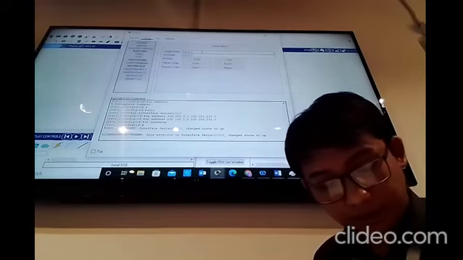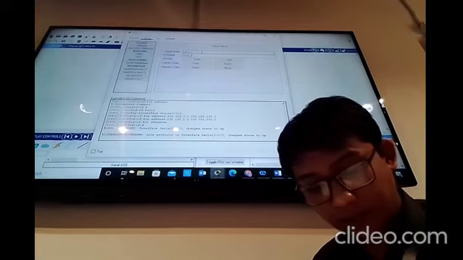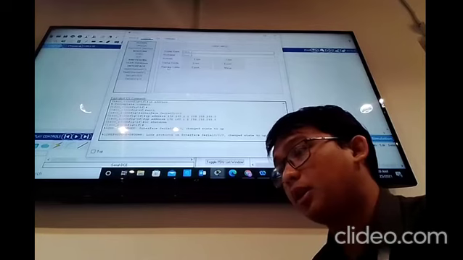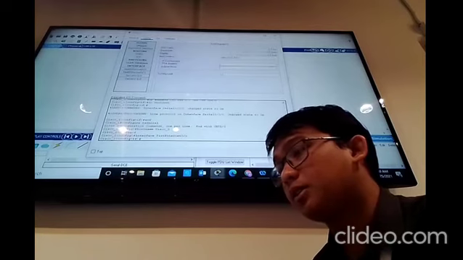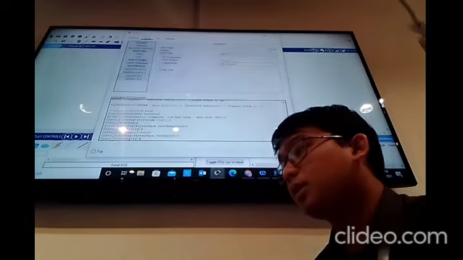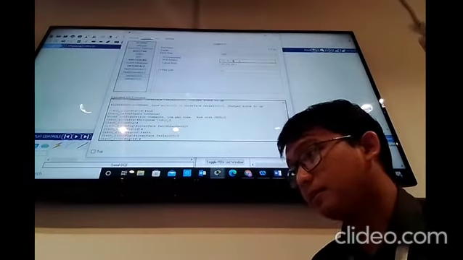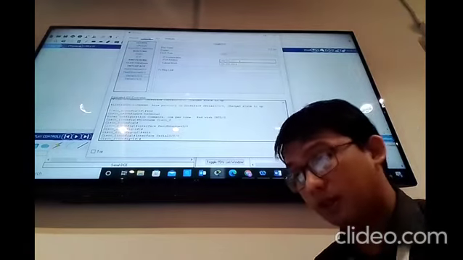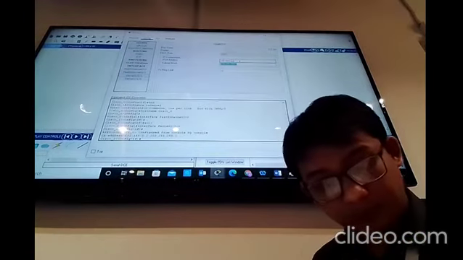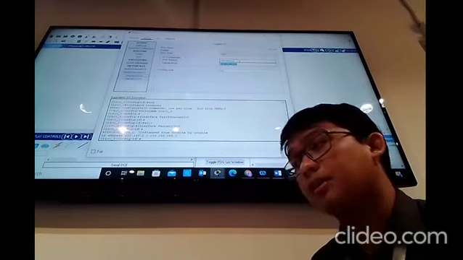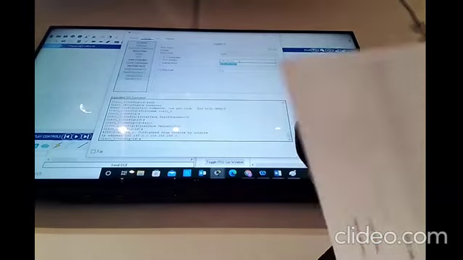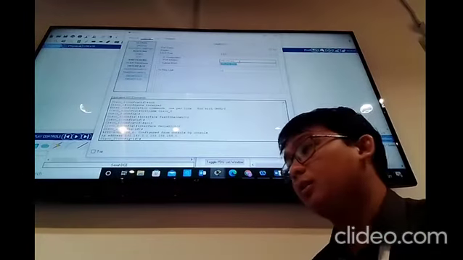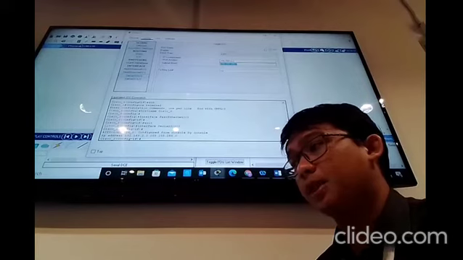Configure the interface Serial 0/0/0 with the IP address 192.168.2.2. Let's go to FastEthernet Serial 0/0/0, changing the IP address as given, 192.168.2.2. Then press tab and enter the subnet mask. The subnet mask is automatically shown. Again, enable the port status to on mode. We already put our port status on mode.